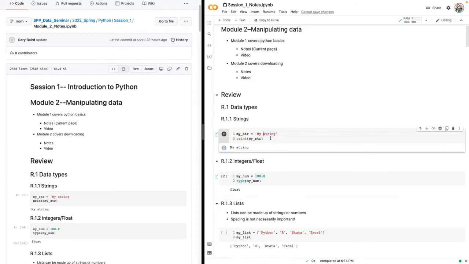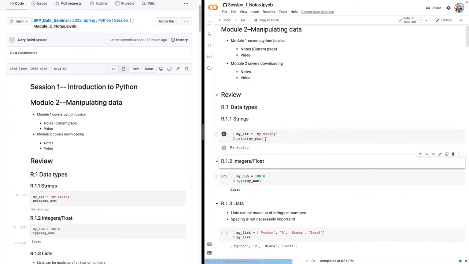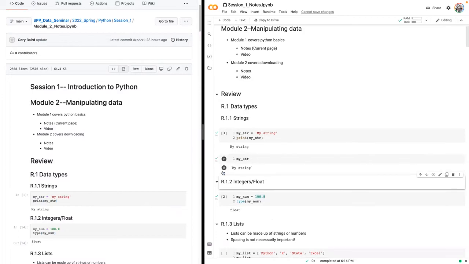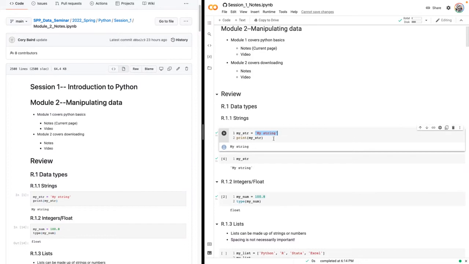So we have the first type of data type, which is just a string. When you run this piece of code, now you will have that object that you have saved. In this case, it says my string.